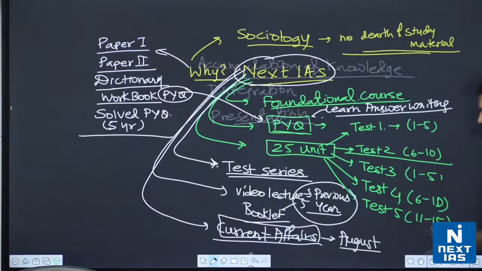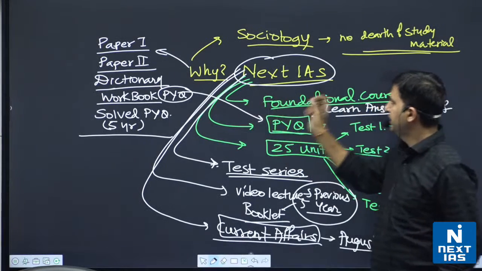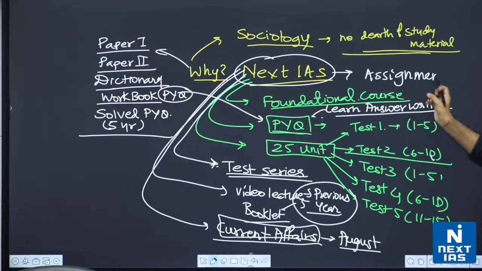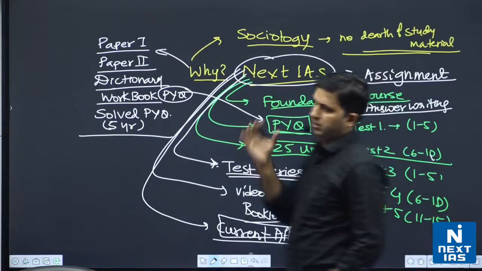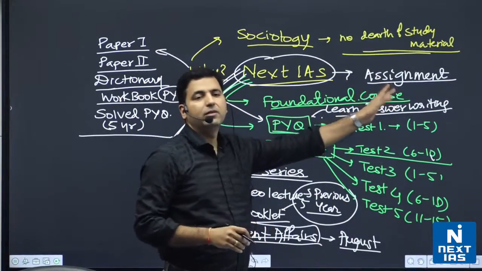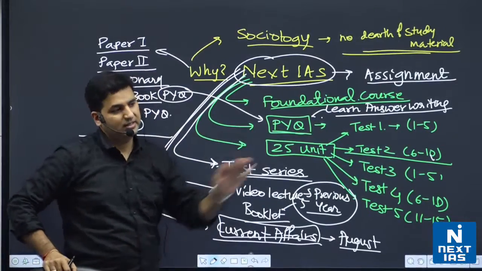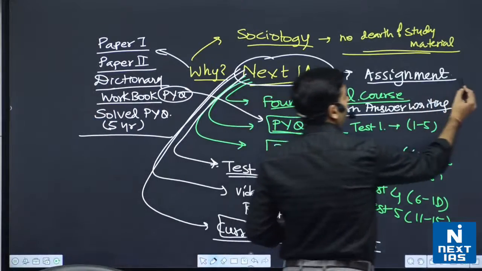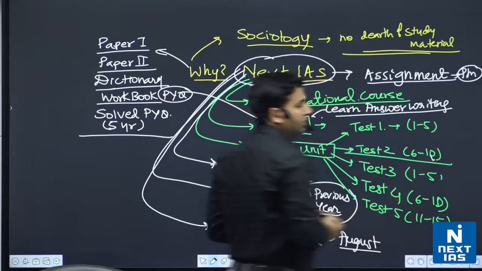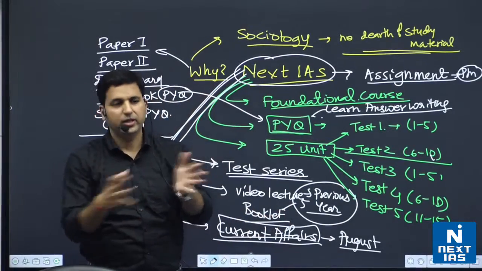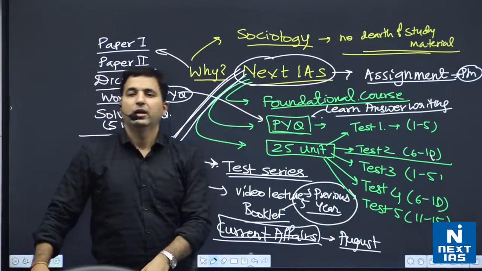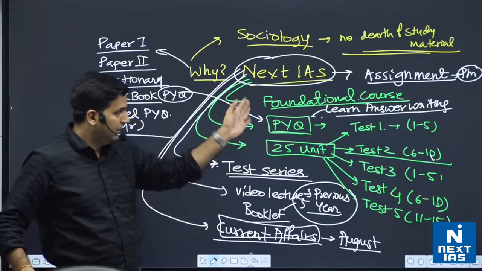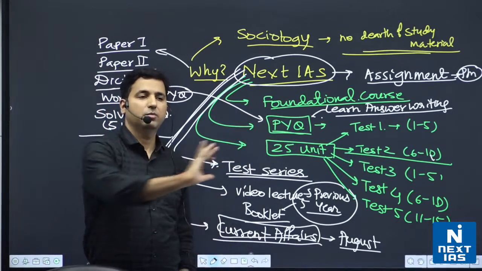इसमें एक और चीज जो है which I forgot to mention, that is assignments. After every unit, I will give you an assignment which consists of 5 questions, which you have to write by seeing the book. So that will help you write 25 assignments during the classroom of 25 units. Assignments will have 5 questions with book page numbers, from where you can see the reference content and incorporate it. This is what we have to offer at NextIAS, which will give you a reason to join us. At least, what I found is that it is not provided by any institute.